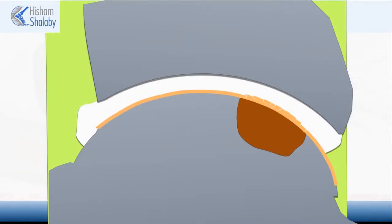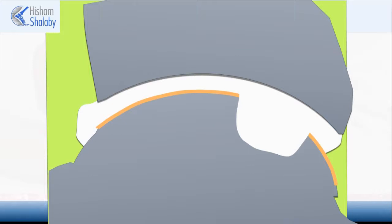This used to be a large open technique. It was initially necessary to break one part of the joint to gain access to the lesion. This is called a malleolar osteotomy. In my practice, the joint is now exposed through a mini open technique with no need for a medial malleolar osteotomy. The overlying unsupported cartilage is removed and the lesion is debrided, clearing the non-viable bone down to healthy bone.